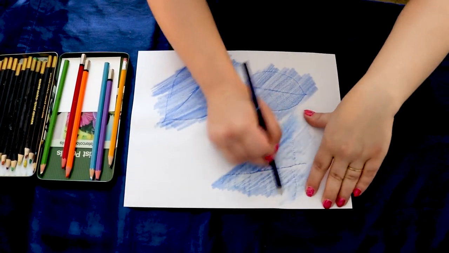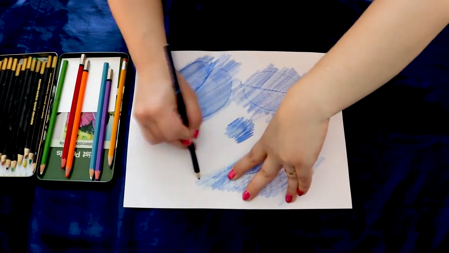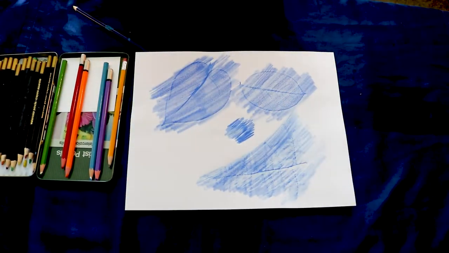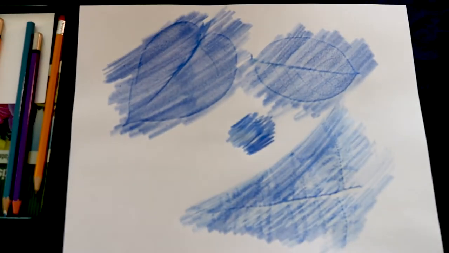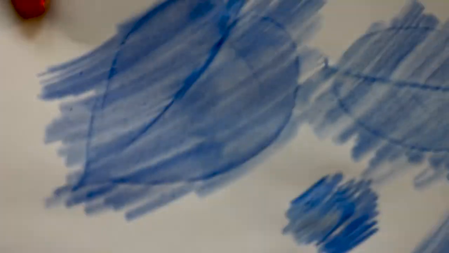Once your textured object is under your paper, hold your paper very still while you begin to lightly shade over top using your pencil crayons. If you can't see your texture showing through, try adding another layer of pencil crayon to your paper. Try this out with as many different textured objects and materials as you can. This technique is called a rubbing.